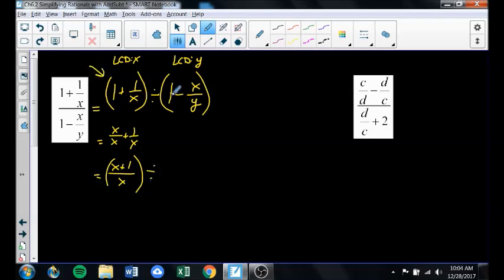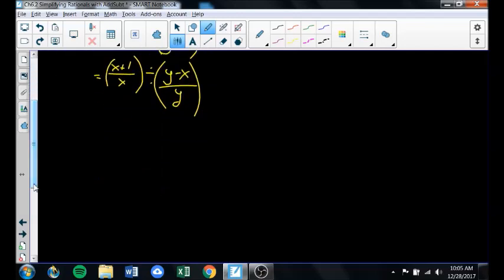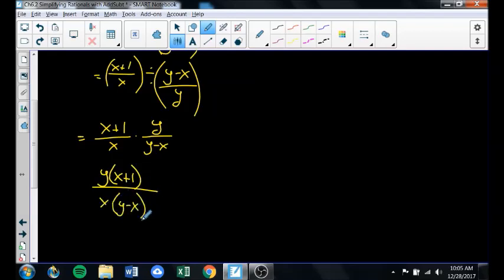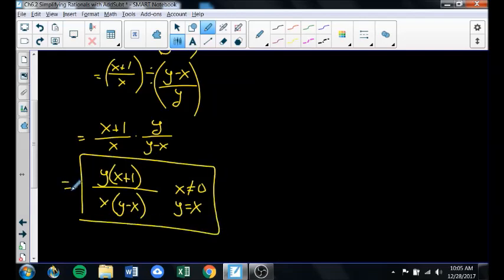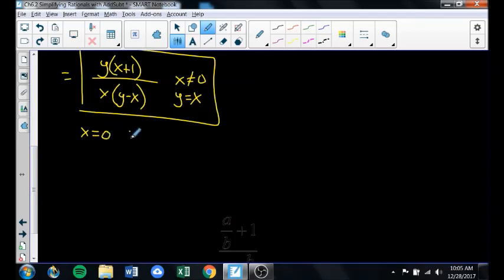But I want that all to be up here because I'm really dividing by (y-x)/y. Now that I've simplified it all down to one fraction on both sides, I can flip the second fraction and multiply. So it's (x+1)/x times y/(y-x). I am multiplying, so I don't need any common denominators. Thank goodness. There's nothing here that can cancel. There's no like term. So I'm just going to write this as y(x+1) over x(y-x). And I look at the bottom. On the bottom, x cannot be 0. And also, y and x can't be the same thing. You take your factors and set them equal to 0 and solve. So if I add an x to both sides, you get y equals x. So that's saying what y can't be. y and x can't be the same thing. And x can't be 0.